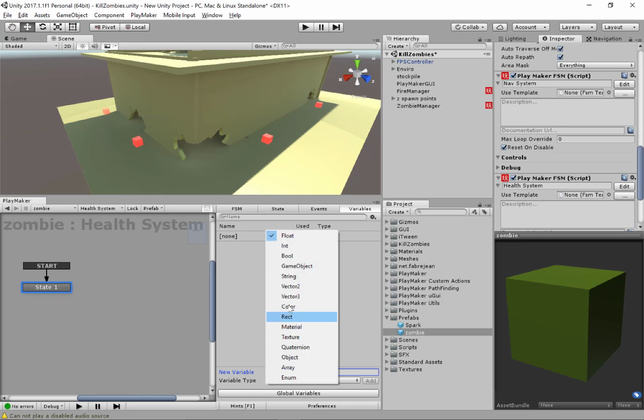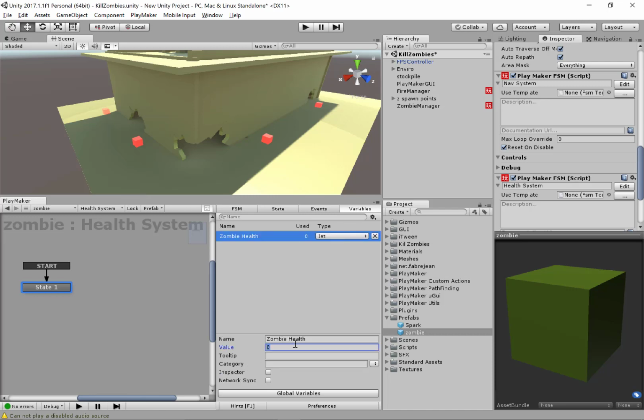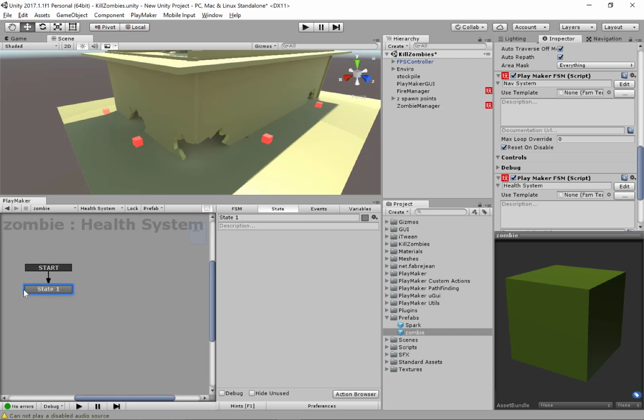So we'll create a new int, which will be our zombie health, and we'll start that zombie off at having 100% health. So that first state, we have not been hit yet. The zombie's just hanging out, moving towards the destination. So this will be our wait for hit.